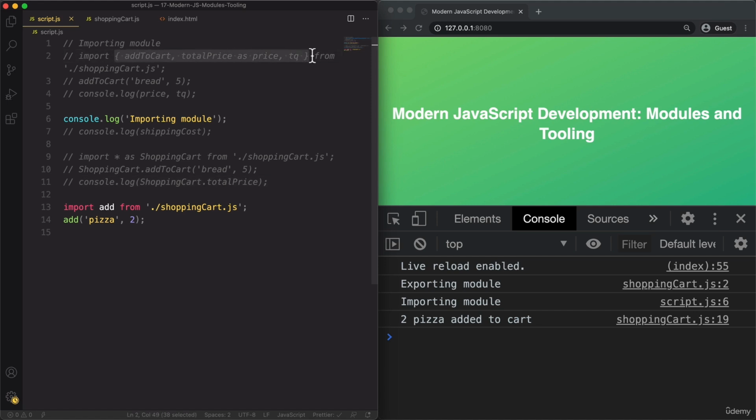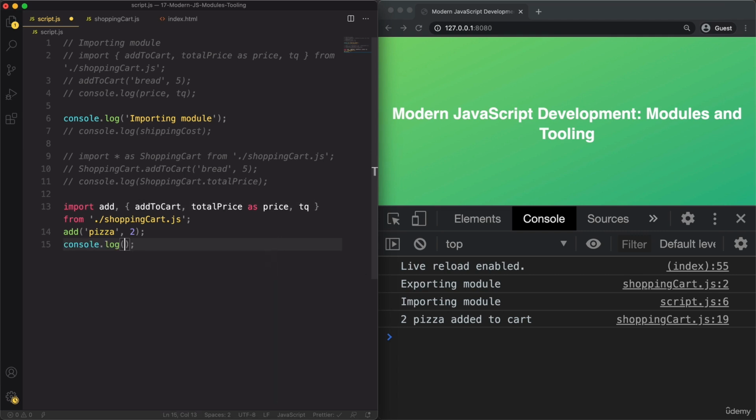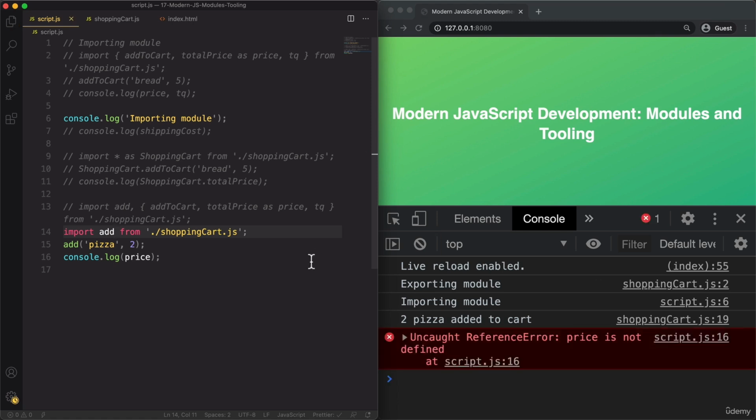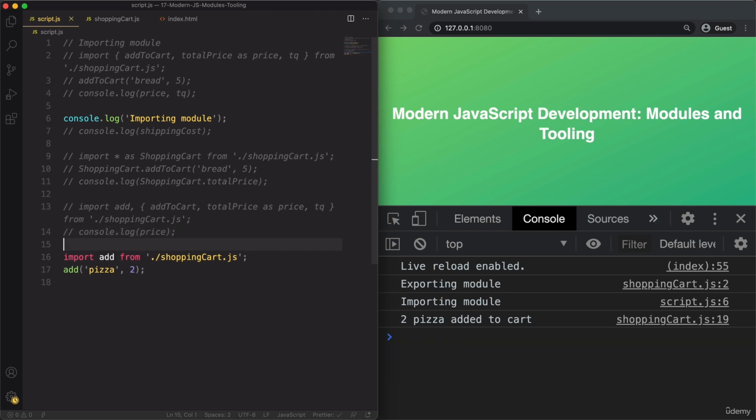So here we would just have to take this one and then put that here after a comma, and then we could take a look, for example, at the price once again. All right. However, in practice, we usually never mix named and default exports in the same module. So this is not really desirable here. Let me just comment it just so you see that we can do it. But I will then leave it as it was before. All right. So of course now the price is not defined. But now we should be good to go.